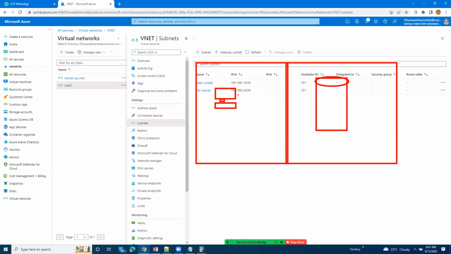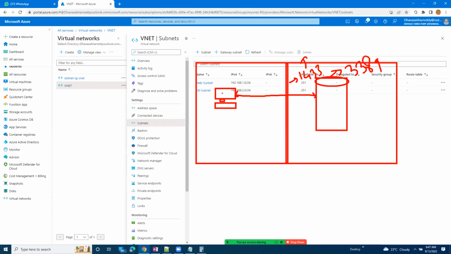For the ASP.NET application to talk to the database server, we have to enable ports. In the subnet, what is the port? We have to enable 1433. This is the SQL Server default port. Other thing is the server should be accessible, right? We have to use RDP port 3389. That's it.